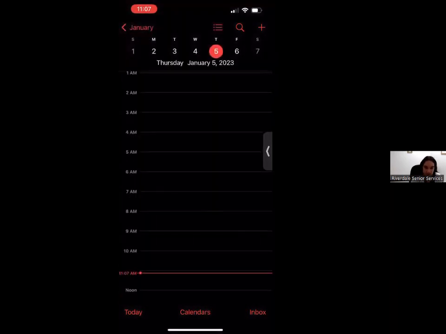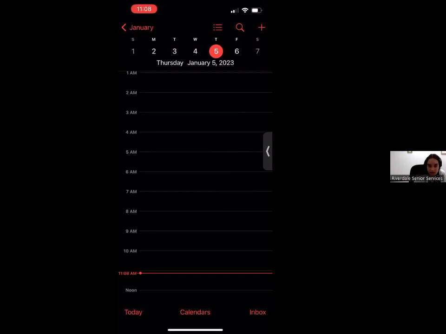So what we're going to focus on is adding events to our calendar. And it's really important to add events to our calendar. Our phone is kind of like our backup. You may have a physical calendar in your house right now where you write down doctor appointments and different upcoming events. But now with the digital world, we want to start using the calendar that we have right at our fingertips, only because it's going to make your life easier. And I say this because your phone is like a tool. Every time you have an upcoming event, it's going to give you a message right on your phone screen, and you get to manage and change how many messages your phone should send you about this event, and when it should send you a message.